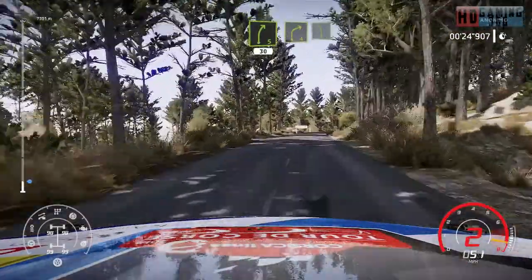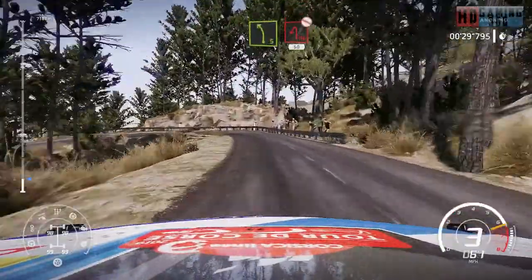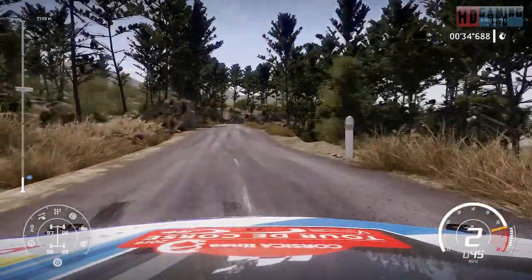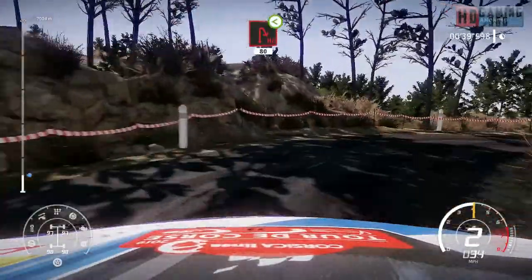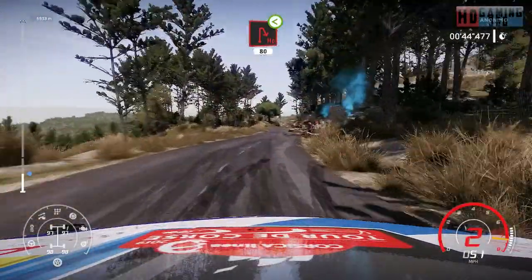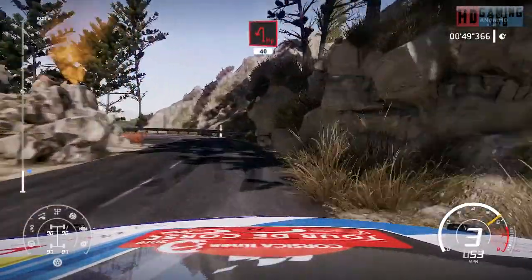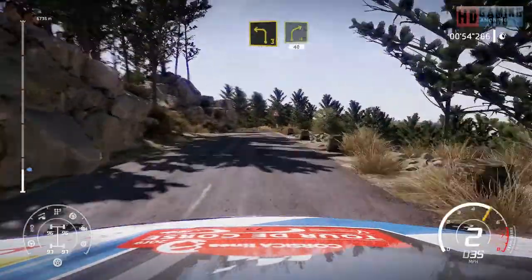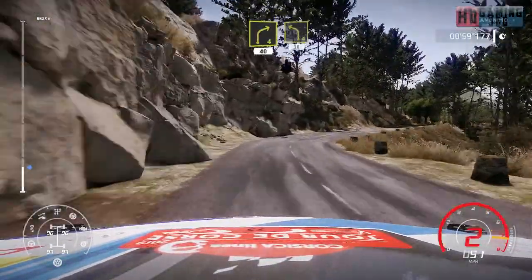Right 4, short into left 5. Hairpin left, don't cut, 50. Hairpin right, open, 80. Right 5, brake for hairpin left, 40. Left 3 into right 4, short small cut, 40. Left 4 short, 30.